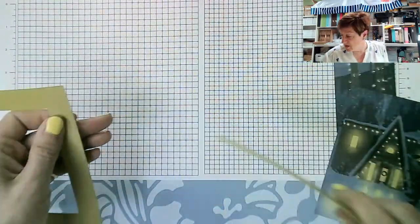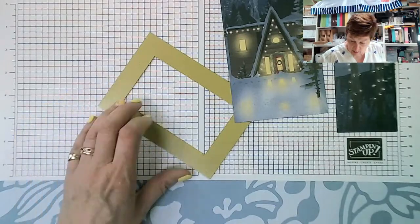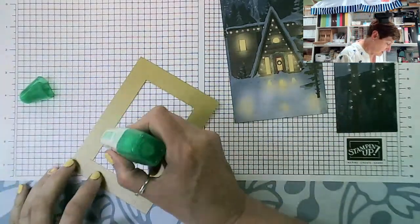So this obviously is a spare bit, and then I might actually use liquid.